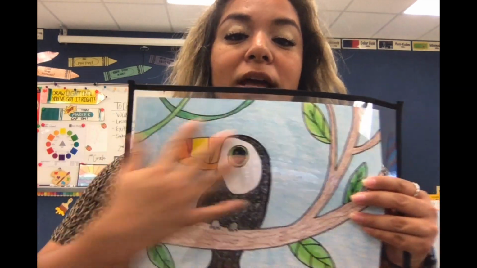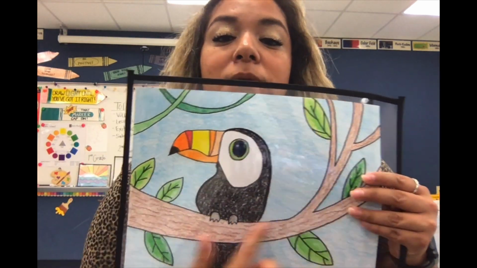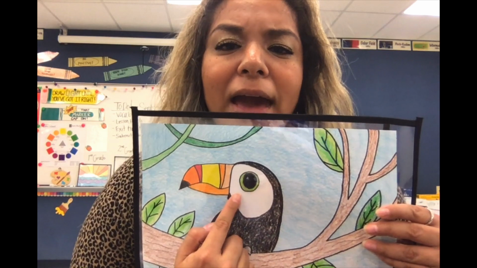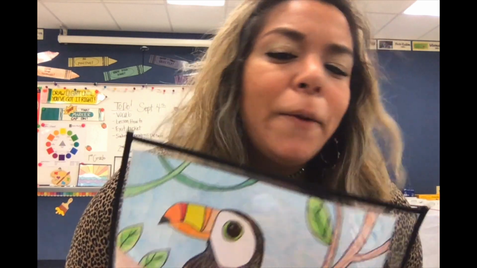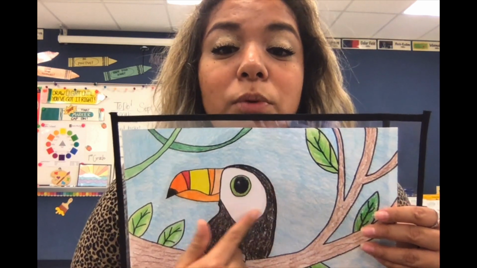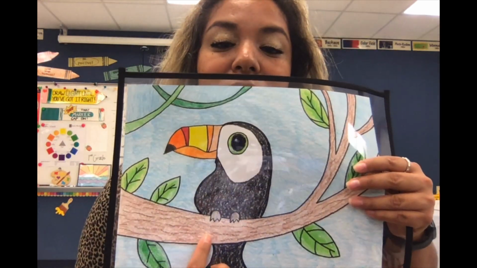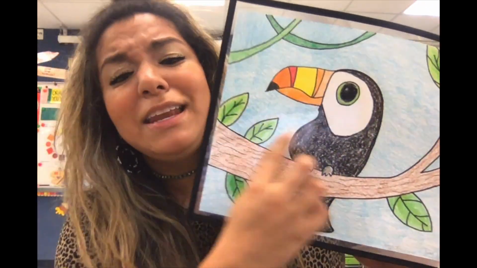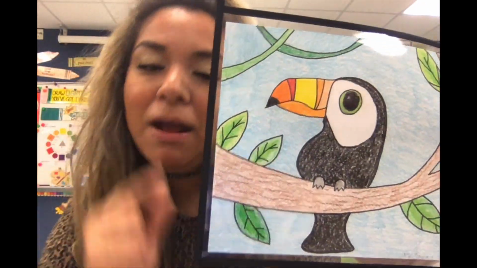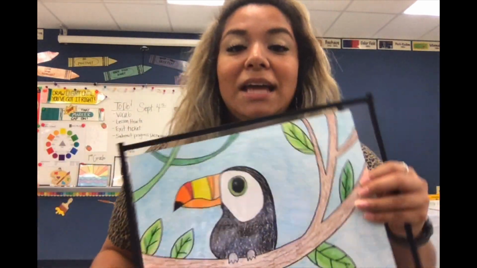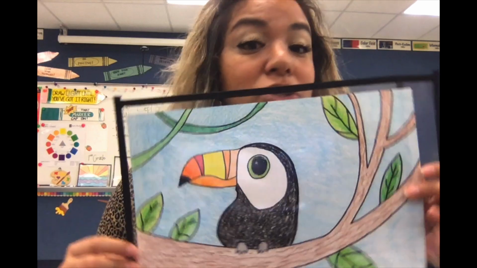So here's what we're talking about here. We're going to be talking about lines because we're going to be drawing some fun curved lines. We're also going to be doing a directive draw. I draw, you draw, okay? But look at his eye. Are bird's eyes that big? No. So we're going to be doing an exaggerated proportion on his eye. So remember those words. Look at his feet. Toucan feet aren't that small. So we're going to be doing, again, kind of an exaggerated proportion, but tiny, all right? So in just a second, this video is going to switch over to Miss A telling you how to create this picture right here, okay?